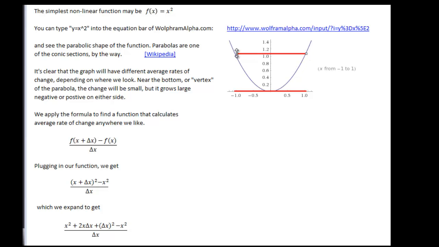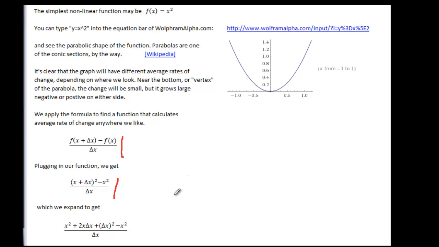So on average, your rate of change is the average of all those negatives with all the positives, which is 0. And in this case, the output of our formula should show that the slope of that line is equal to 0. So here's the difference quotient formula again with the delta x notation. Now f of x is x squared, so we plug in x squared into that and we get x plus delta x squared minus f of x, which is x squared, all over delta x.